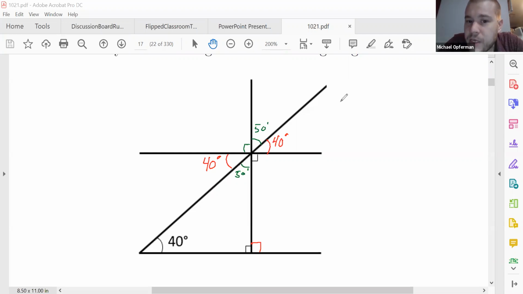So when we actually use this problem for practical applications, the practical application, by the way, is going to be when something is sliding down a ramp. Picture this inclined line here as being like a tilted tabletop, and you're sliding something down the ramp. We're going to need to know, what's the angle between the vertical direction and the ramp and things like that. So this kind of geometry problem will be useful later on.